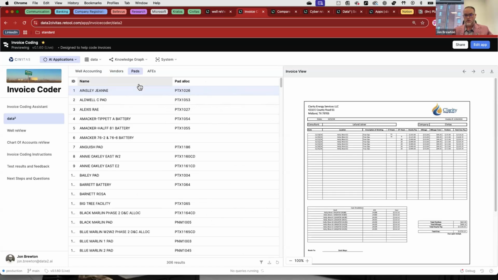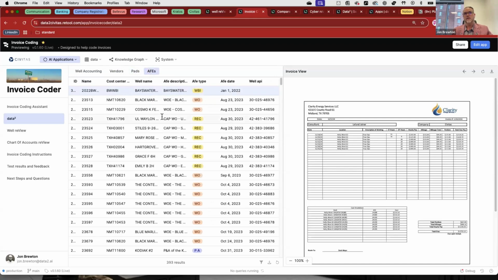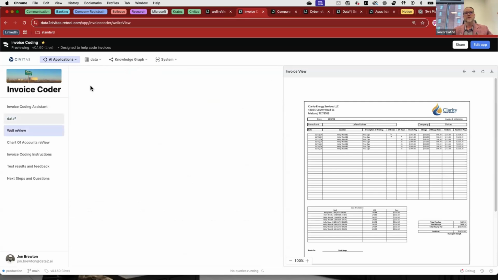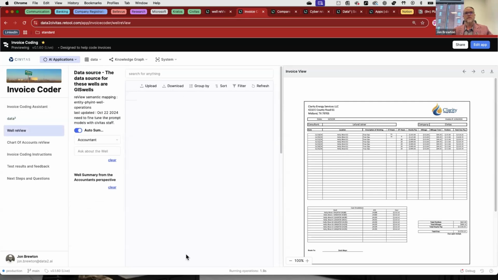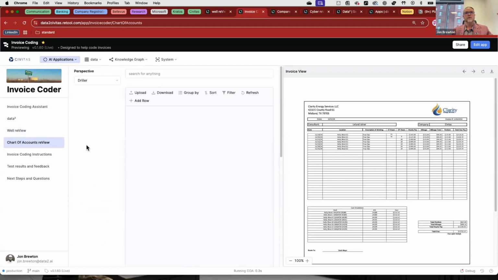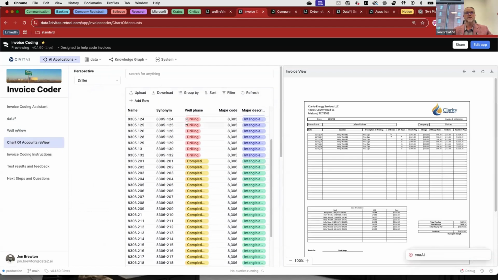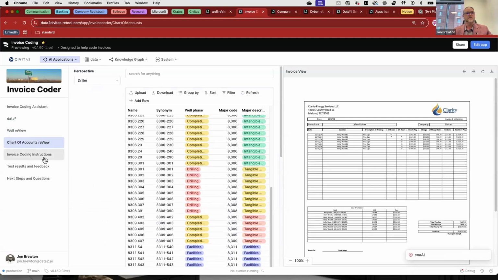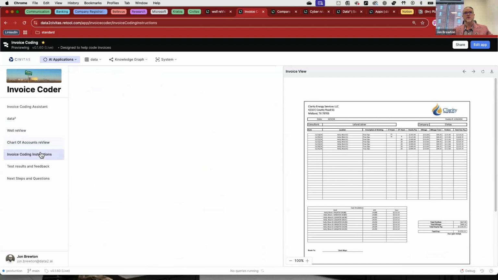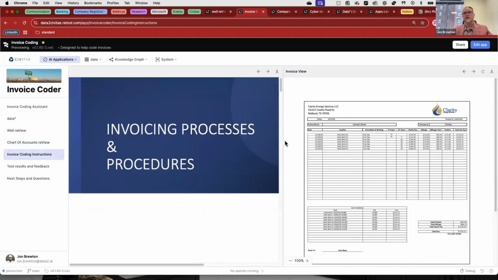At a more general level, what our pads are that are active right now, what our AFEs are that are active right now, what phase do they fall into? We also need to understand the wells basis we're operating from, and we need to understand, from a chart of accounts perspective, how all of these costs get routed across these different systems at different phases. And then there's the bespoke area of this, which is the instructions that we can provide to the system to reinforce how we operate within this workflow.